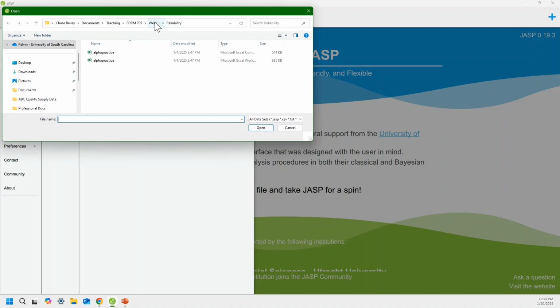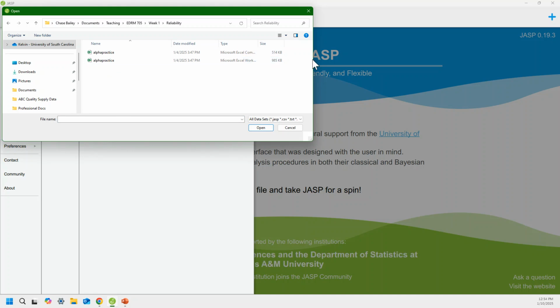I already have some stuff in a folder on my computer. I have this saved in a folder called reliability. You need to know where you've saved your actual stuff. Notice here I have two files that have my data.